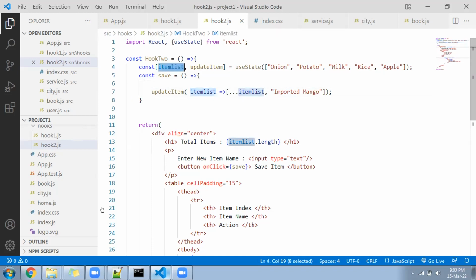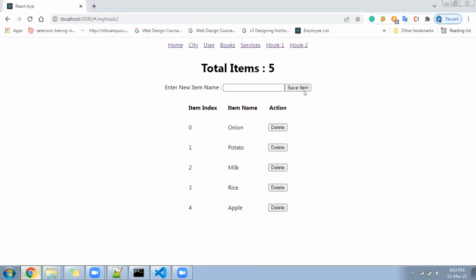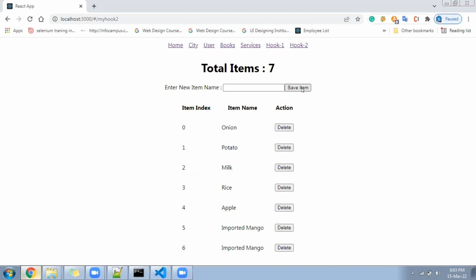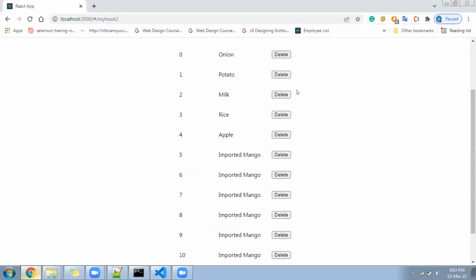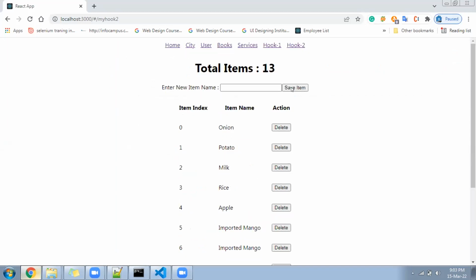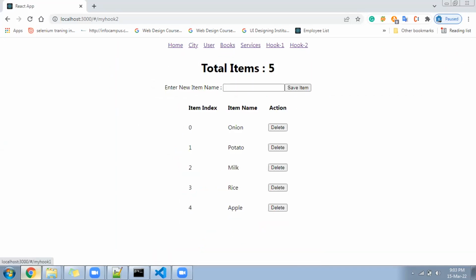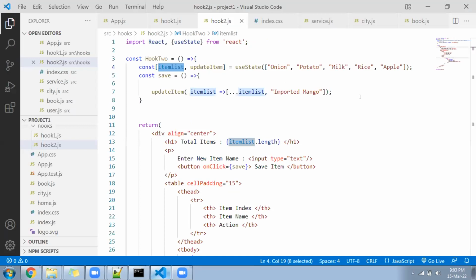Item list. Let me come to the browser. Click on the save button. Keep adding the new element. Here, code is small, output is more. Hope it's working.